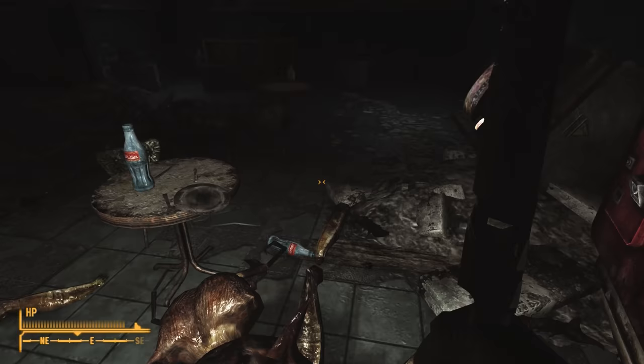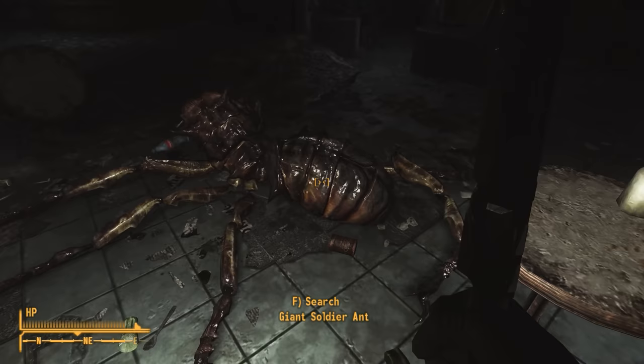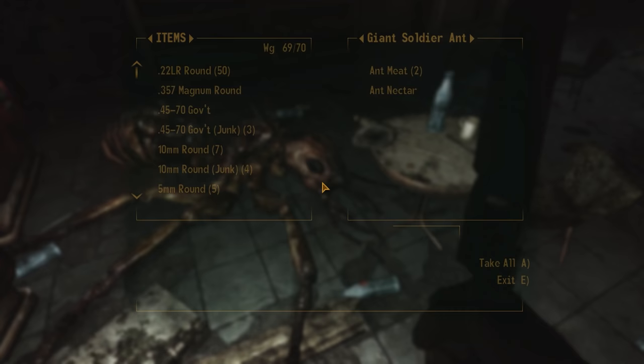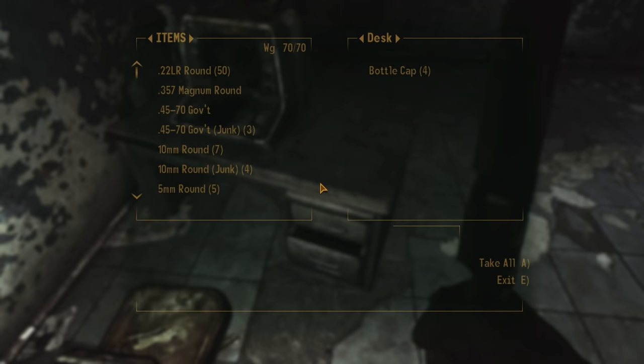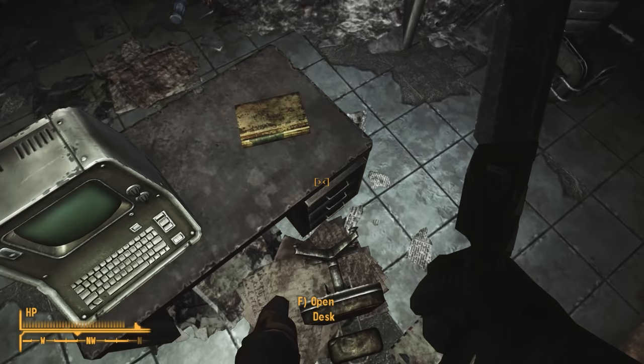Yeah, I'm just going to have to do some of that sweet, sweet inventory management. You know how it goes. And Nectar, yes, please. That's got us kind of topped off, huh? All right. Anything good in the desk? Some bottle caps, of course. And is this another book? No, just a large scorched book.